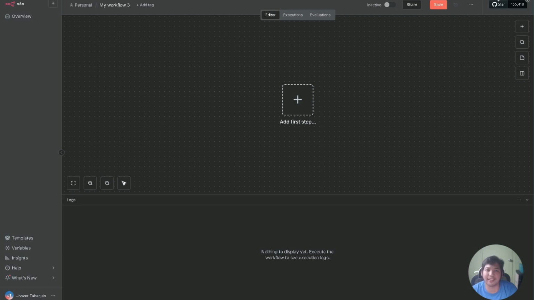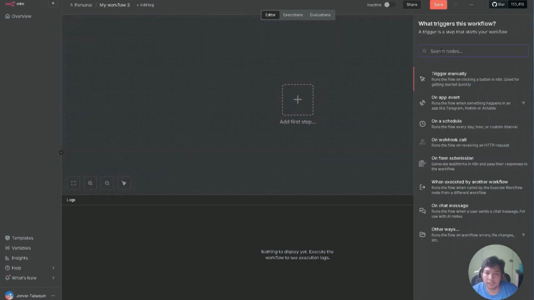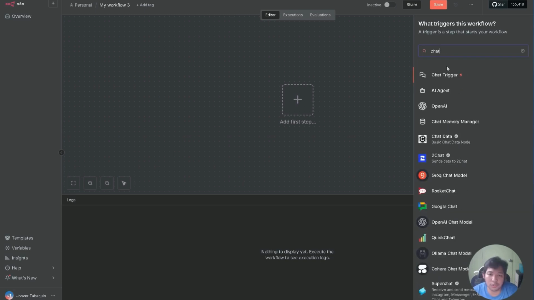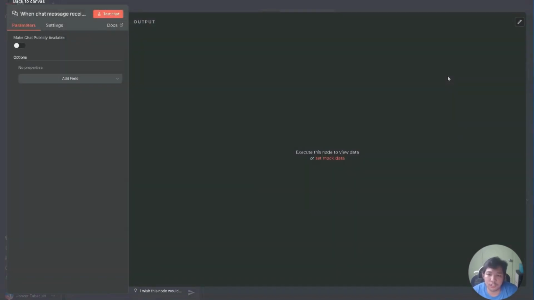In this tutorial I'll show you how to use the Google search scraper in the n8n official Outscraper node, so let's dive right in. Start by opening your n8n instance and creating a new workflow. Now let's add a trigger. For this example, we'll use a chat trigger, but you can use any trigger that fits your workflow.